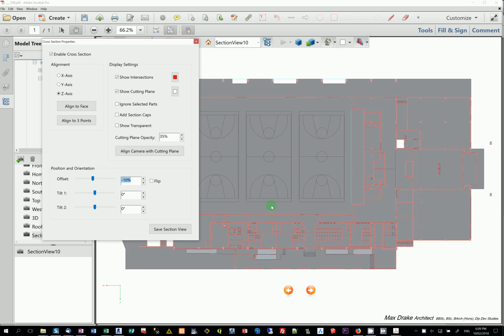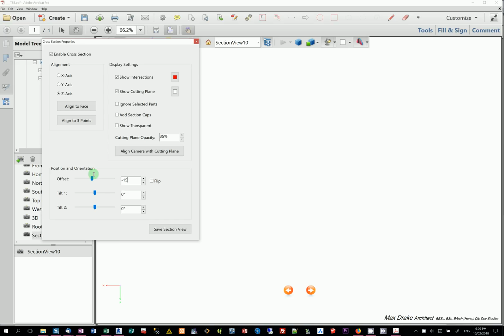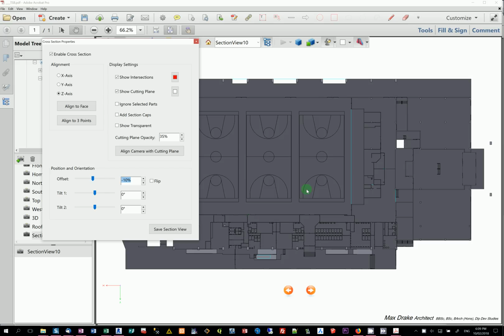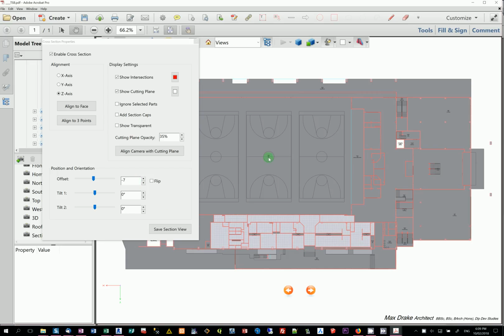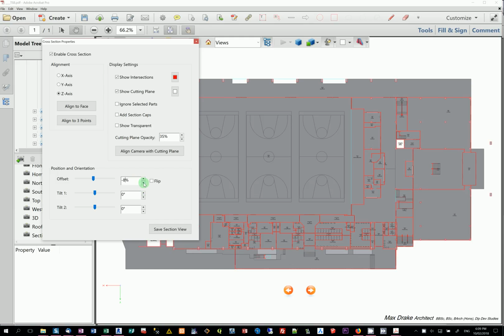And that's gone through, and it's coming through into the bottom, so we can actually see the plan on the lower level. Let's just go -15. No, too far, so we just go to the -10, and we have the lower level plan, but it's too far down, so we're just going to go to maybe 8. And you see we have the numbers, the room names on the thing, so that's quite handy. So I'm just going to go 7. There's one in the middle there that doesn't, oh, there it comes. Okay then, but we've suddenly hit the ceilings there, so we're just going to go back to 8. And there we got the plans, and we've interfered with the ceiling.